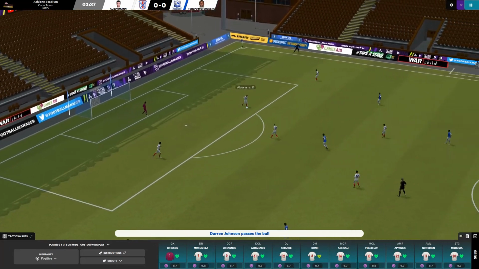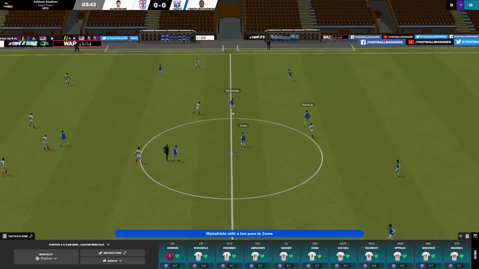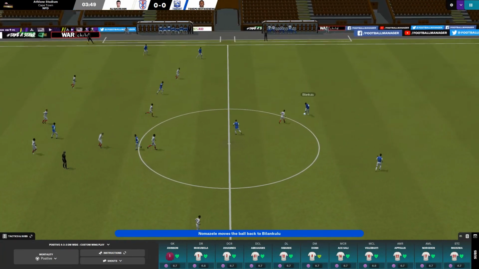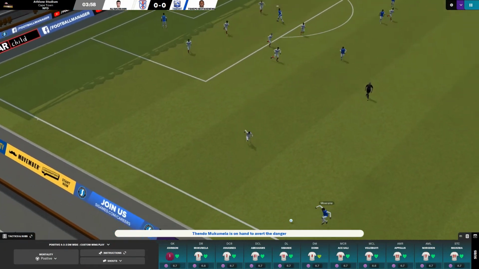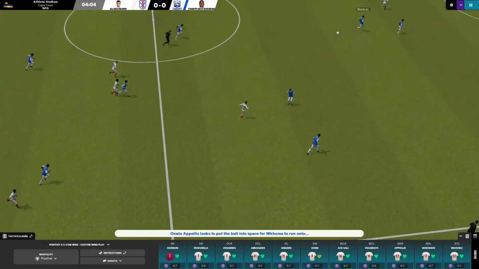So building out the back, this is definitely part of the tactic that I've built here. That is not part of the tactic that I've built here. Usually I prefer shorter passing, and I don't expect my centre backs to be whacking out from miles away. And looks like Apollis has managed to get a break here.